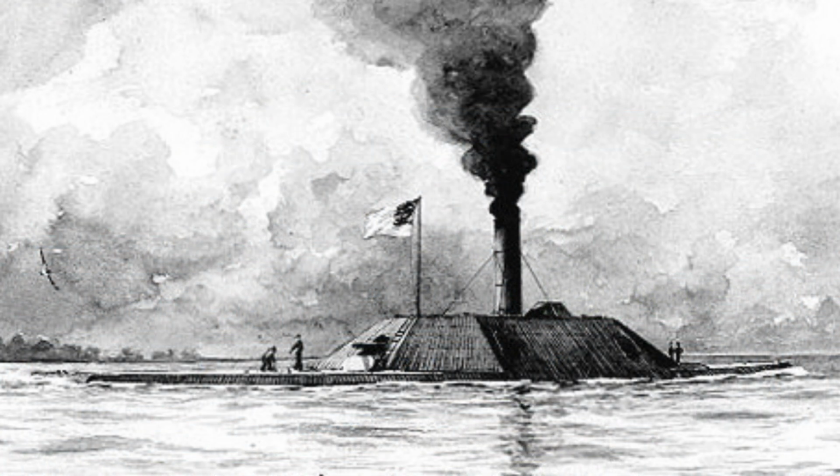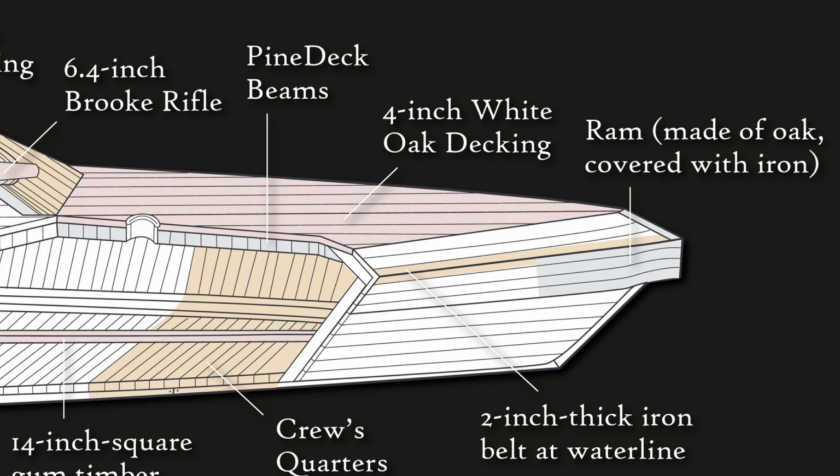The ship's primary defense was this thick iron armor plating, which protected the vital areas of the ship, including the casemate and machinery. However, another thing that also helped this ship was that her hull would sit low in the water, meaning that it was harder to hit and therefore would not require as much armor as would a normal ship. The ship was also equipped with a powerful ram at its bow, a tactic effectively employed by the CSS Virginia at Hampton Roads. This allowed the Albemarle to inflict significant damage by ramming enemy vessels, as she would do on the Roanoke River when she would ram and sink the Union ship USS Southfield.